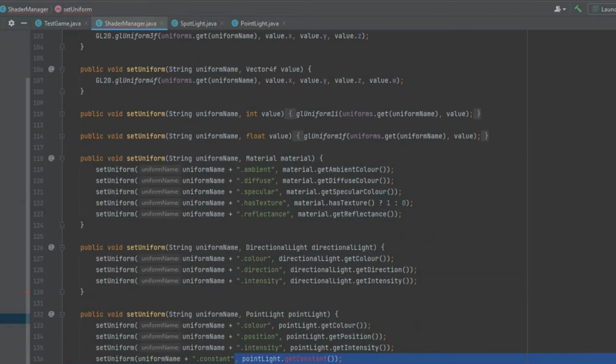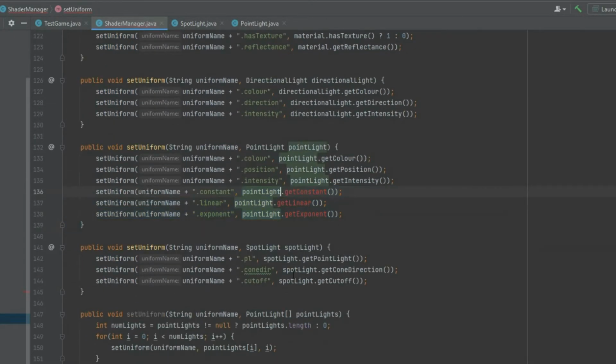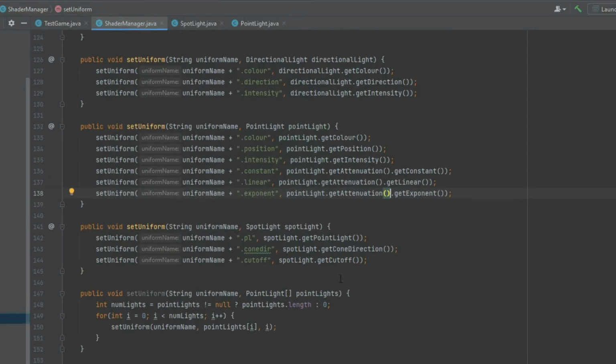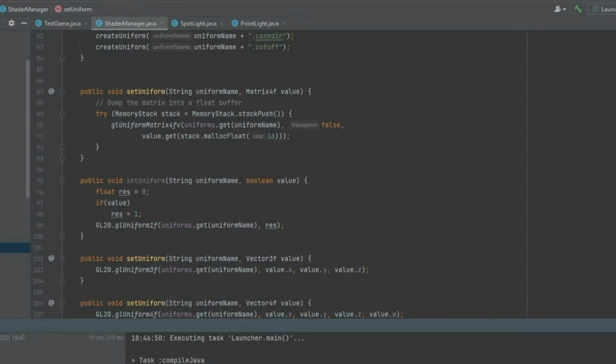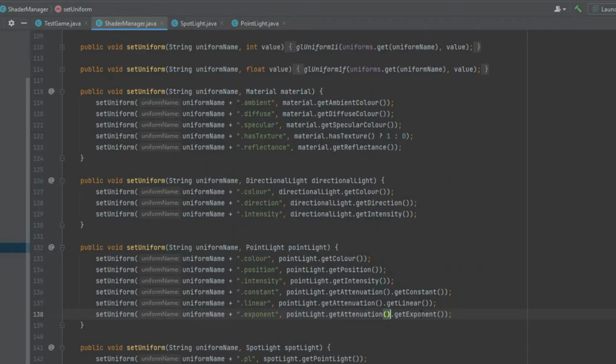The next bit we need to fix is in shader manager. So where we've got the set uniform of point light.getConstant, we just need to put in the middle there of get attenuation, like so. There we go. And what we can also do while we're here in shader manager is where we've got those attenuations, we can append a att dot const. So what we're basically doing here by doing dot att dot constant linear and exponent, we're actually setting that to be a separate class in our GLSL code.